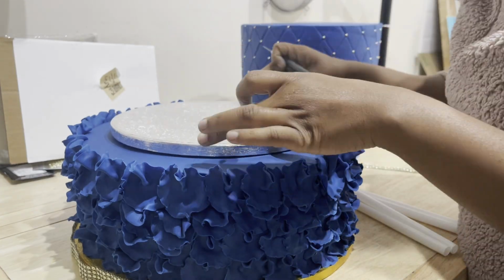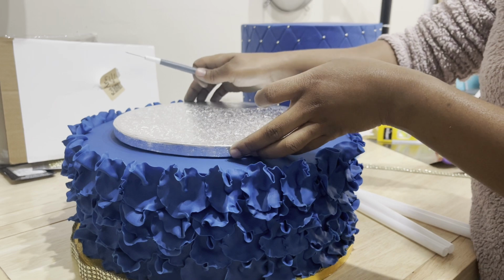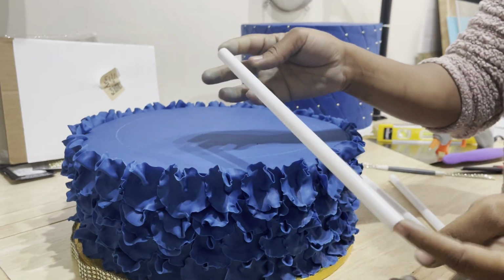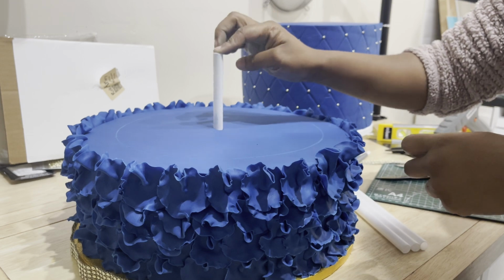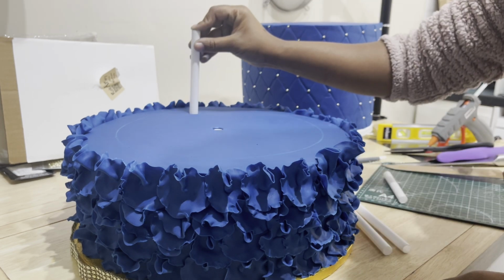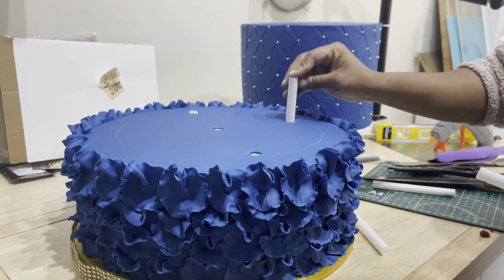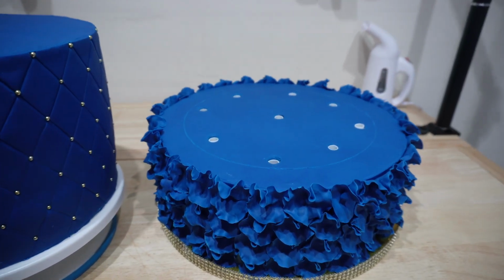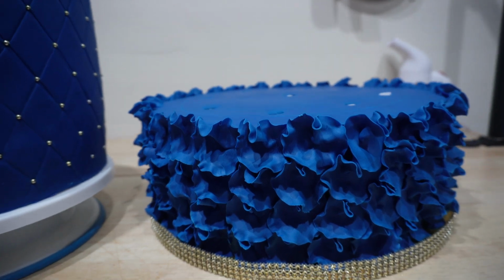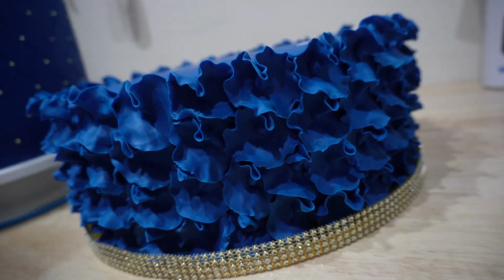Now I'm inserting dowels into my cakes. This is very important. This is the internal support and structure for the cake that's going on top. I'm putting an 8-inch cake on top, so I have about 8 very strong PVC dowels underneath that cake, and my 8-inch cake is on an 8-inch cake board. It's a very heavy cake, so that internal support is very, very important.